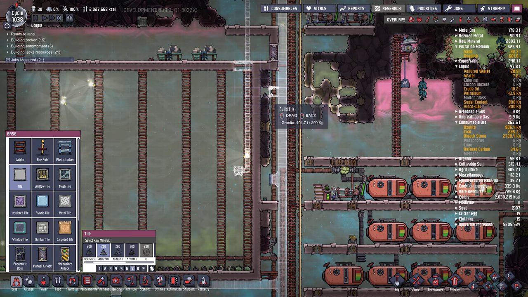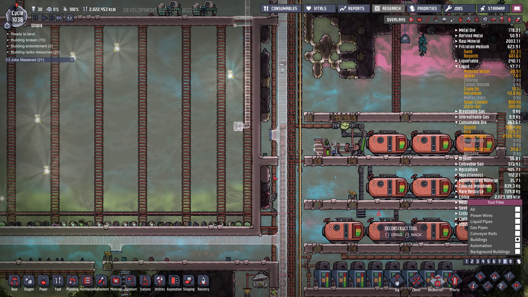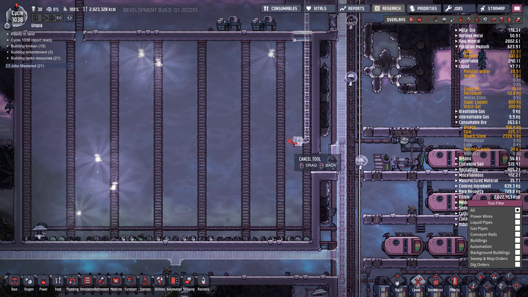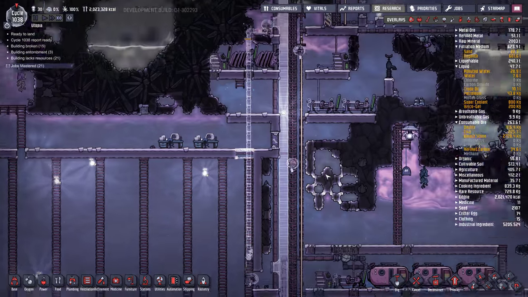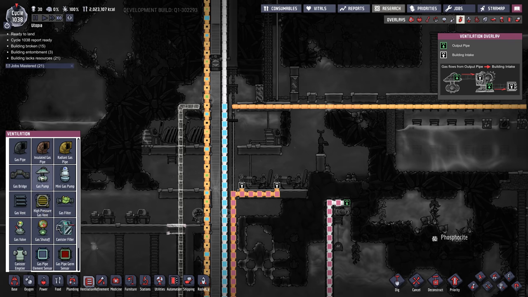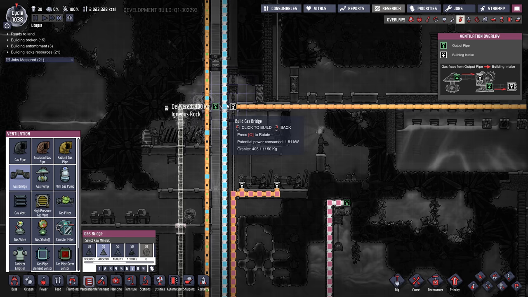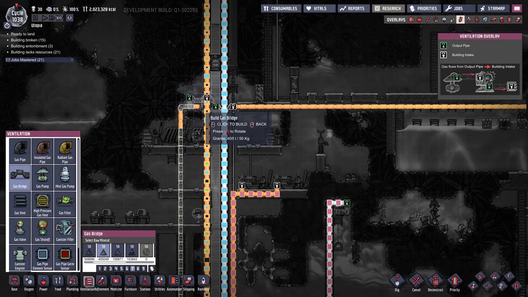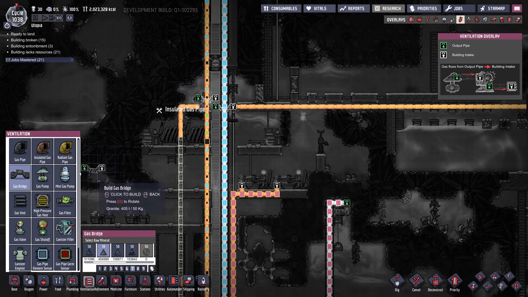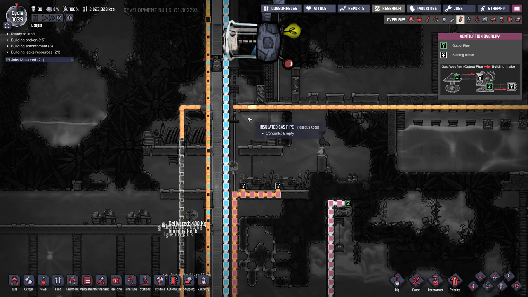Really I should have a liquid lock because this is going to be high pressure and all the oxygen is going to fly out, but I don't think it's a big deal. I'll put this vent on at the very end. That's not going to work. That's going to be crooked, and I'm not going to like it. And there's going to be more of that, so forget that.